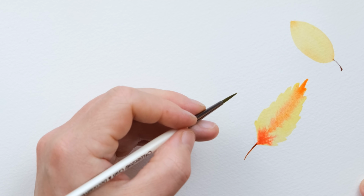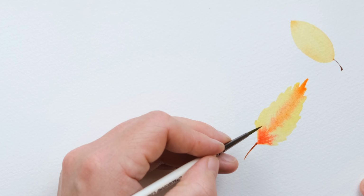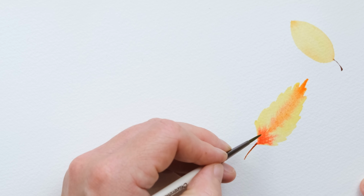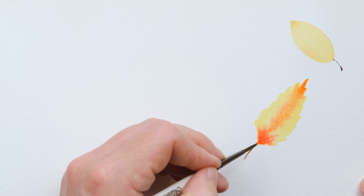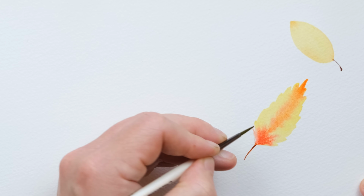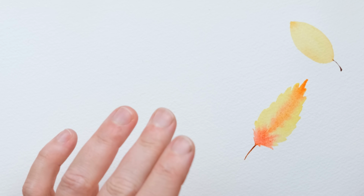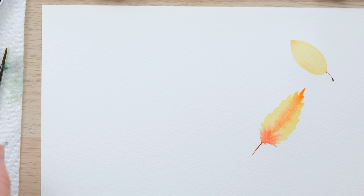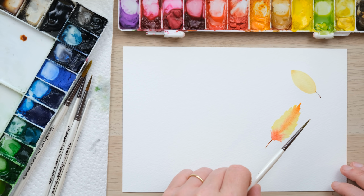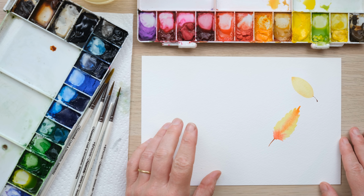Now the most successful watercolour blends are when you get this wonderful balance of the right amount of water, the right amount of colour, and you just let it alone to bleed. Sometimes you might want to just help shape the edges like that. I just want to do a little bit more, but really you want to leave it alone. You don't want to be getting your brush in there trying to poke it along, because it will start to muddy the colours and you'll end up with a really dull flat shape.